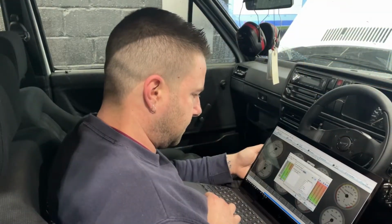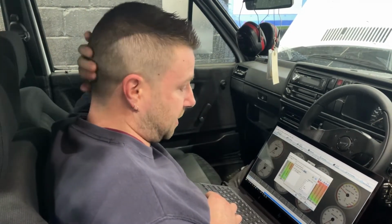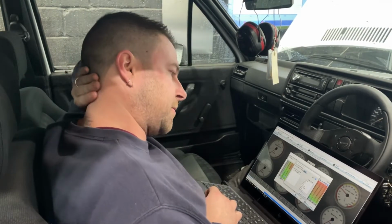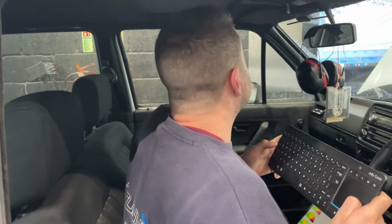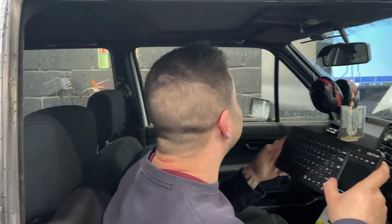Have you tackled one thing in particular, or are you going for the lot? I've changed boost control to open, made a few fuel and timing changes. Just going to set up a better profile to log with, and then we'll go. Awesome. Almost as if you've done this before. Maybe once or twice.